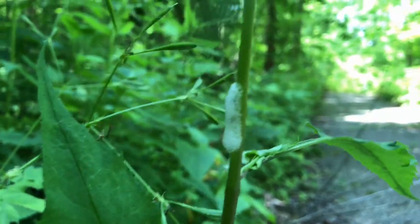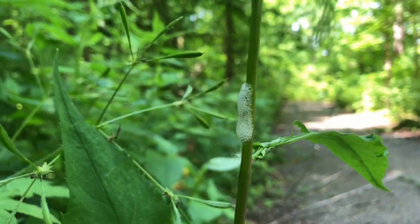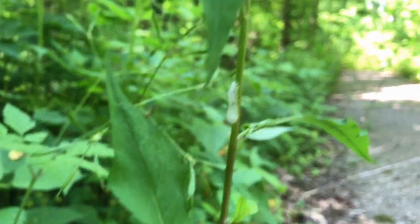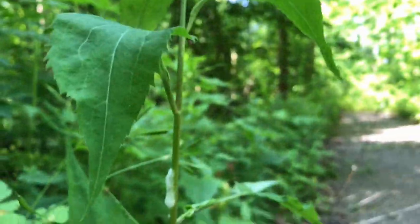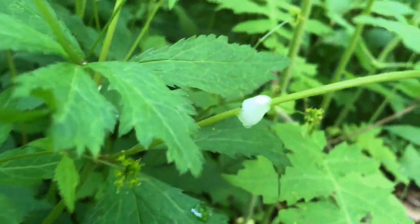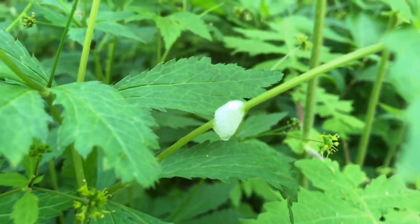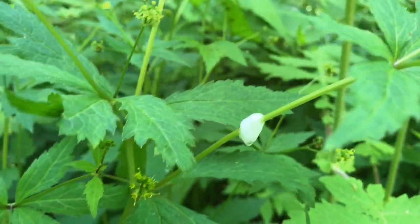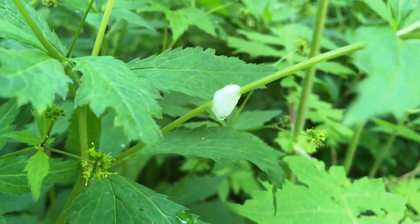So here we have a sign of a spittle bug. Yes, a spittle bug. And that does indeed look like spit, right? Little bubble frothiness. So there are numerous types of spittle bugs, and they feed on a wide range of plants. But what they do is once they're feeding in early April, May, and early June, they create these little spittle areas to help protect them from predators and to help keep them from drying out. They feed on the younger leaves that are coming out of a plant. So that's why they usually feed the most in springtime, because a lot of plants are starting to leaf out. And these are very common. Once again, that is called a spittle bug.